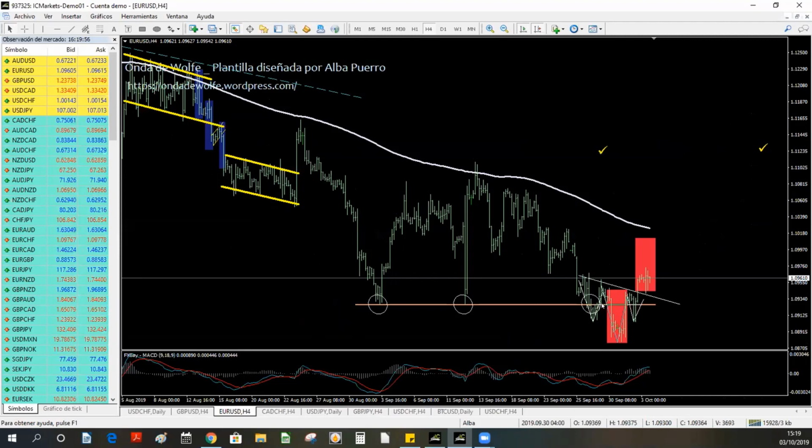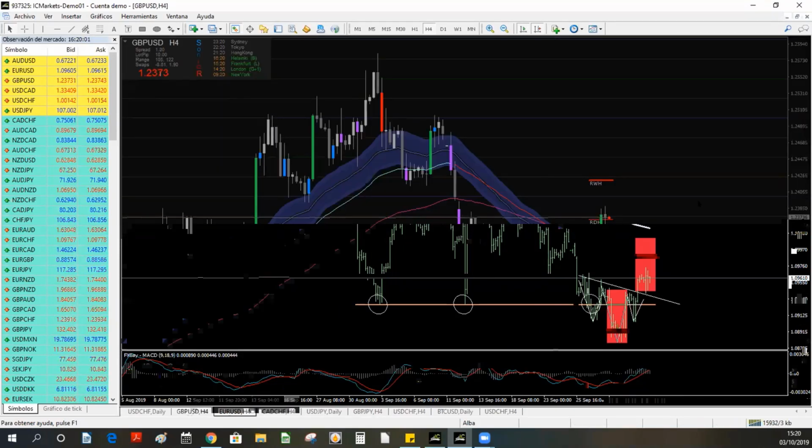To finish, we have to be very careful because of Brexit and all the Boris Johnson things. What do you think is going to happen, Alba? I don't know. British people are very crazy, and maybe I should move to London. But right now, they're not as laid back as you Spaniards, right? No, they're not the same.